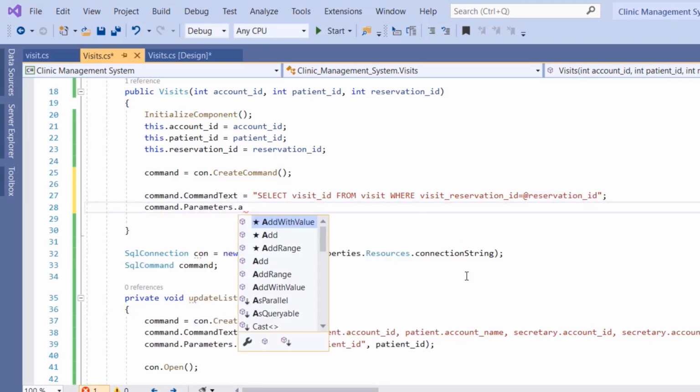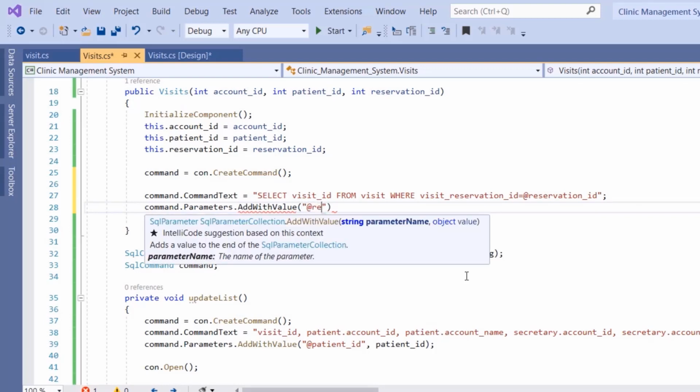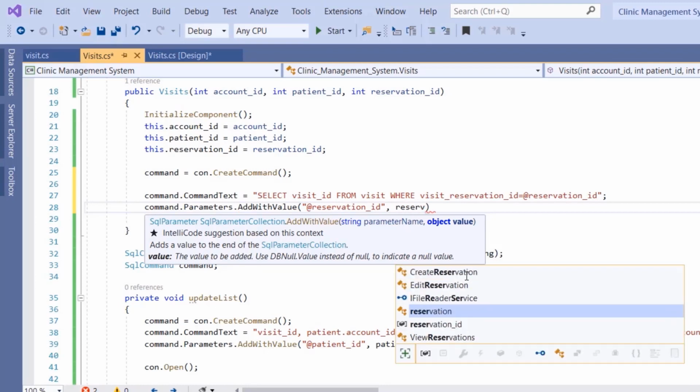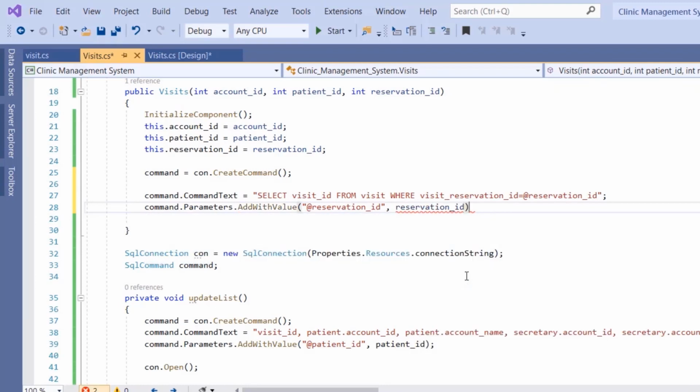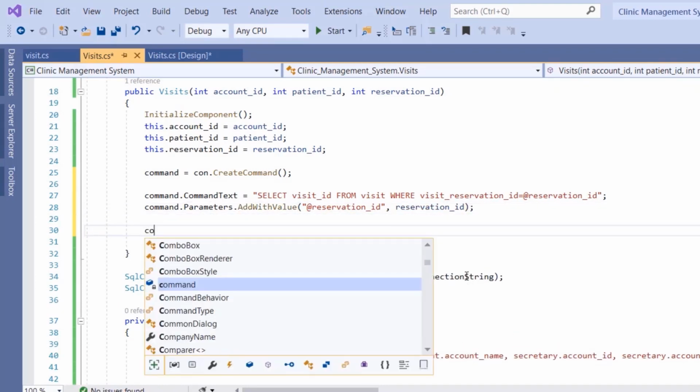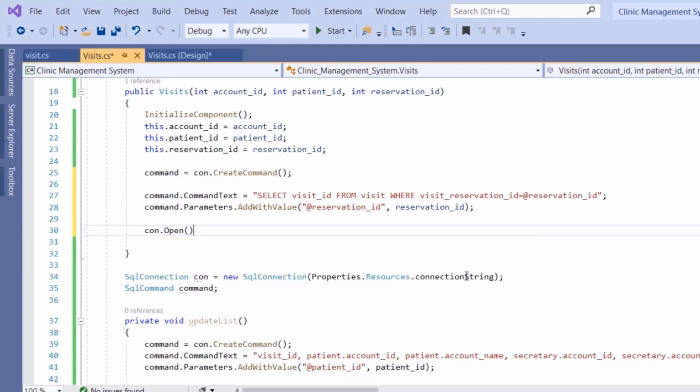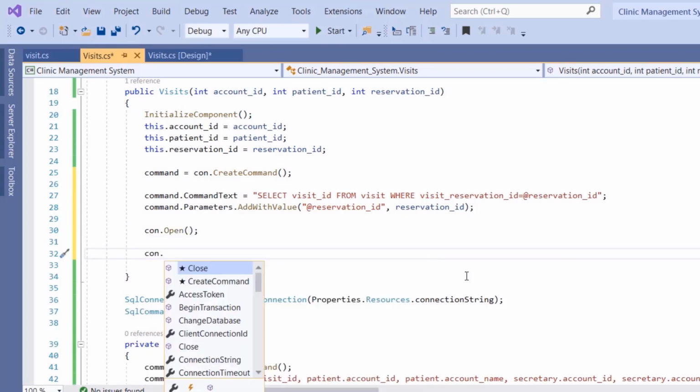And command.Parameters.AddWithValue @reservation_ID, and we're going to add our reservation_ID. And we want to open our connection, so con.Open, and then con.Close.